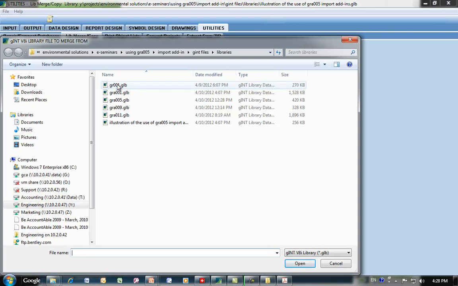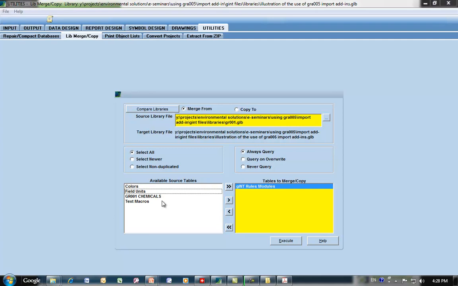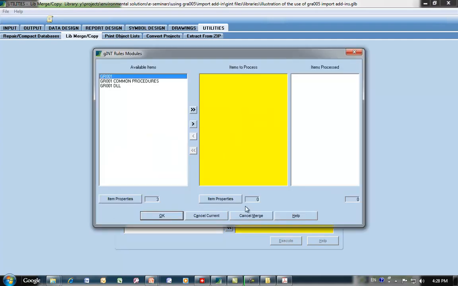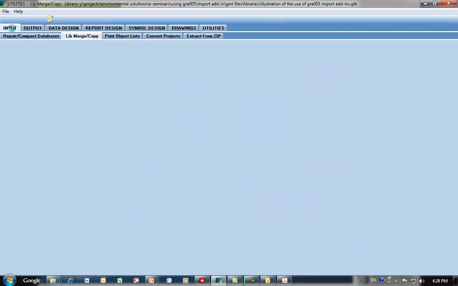It's on our website. Feel free to download it. You could have done it from a number of them. This is convenient. And what we want are the Get Rules modules. And that's it, the Get Rules modules. There are 3 modules, and we just want these 2. This is for a very special purpose. This will do it for our purpose right now. And we're done. Let's go back to Input.